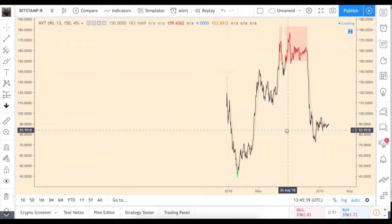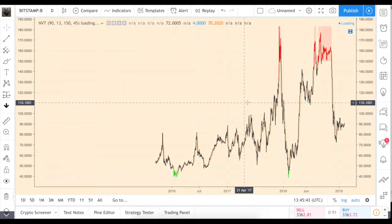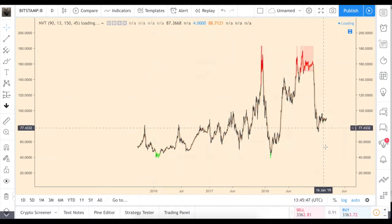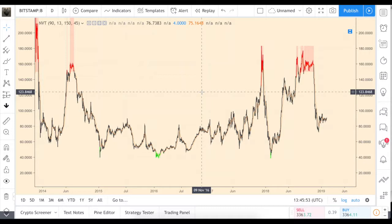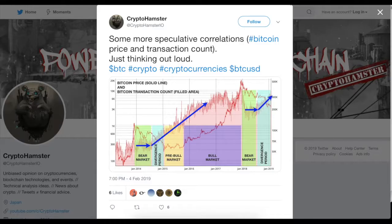But guys, again, the lower the time frame you set, the less accurate the result you will have. So yeah, we can indeed drop a little bit more, but this is not as accurate as when you look at the longer time frames. Okay, and another thing which I was going to mention is this one.